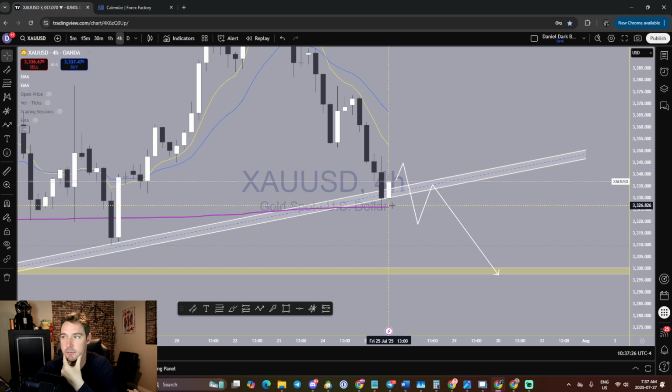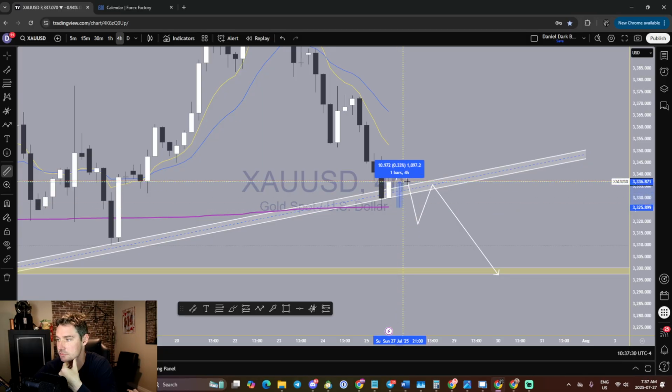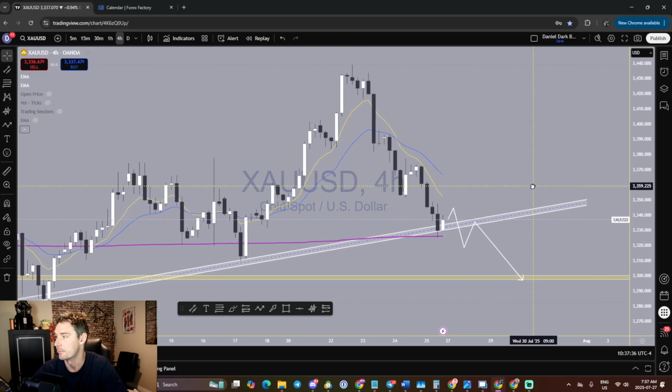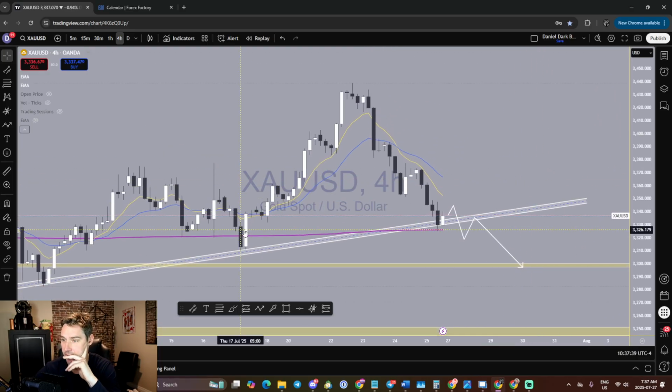I did not have that marked on my chart. How much did we bounce off of that? Let's just see real quick, actually. So we did an instant $11 bounce on gold. That would have been a beautiful day trade entry. I'm kind of kicking myself now that I didn't have this anchor VWAP marked on my chart.